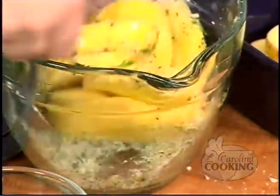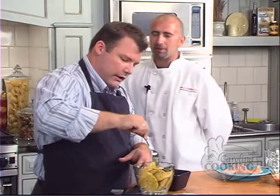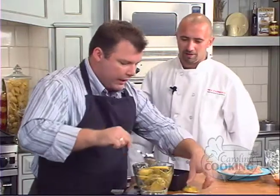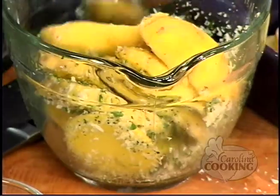So could I actually, because I have the time at the house, put these on the grill and they'd work out fine? Oh, absolutely. They come out fantastic on a grill, at low to medium heat. They come out beautiful. That way you can cook your whole meal on the grill without having to go back inside.